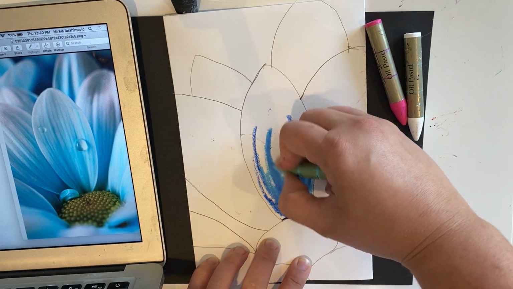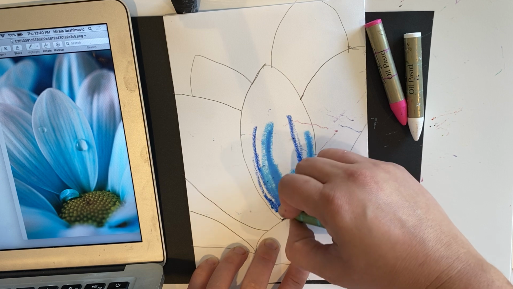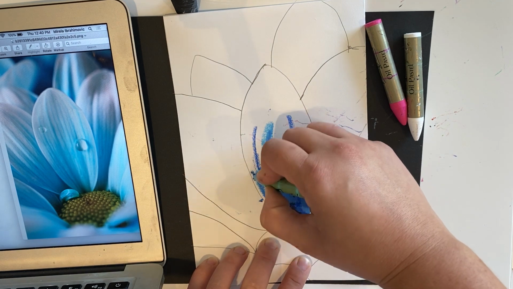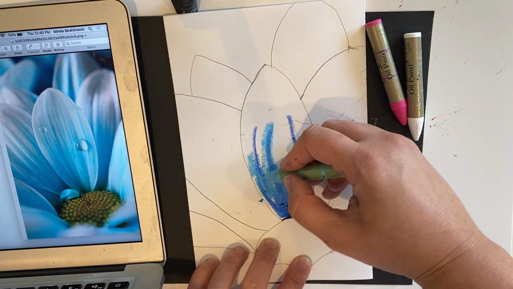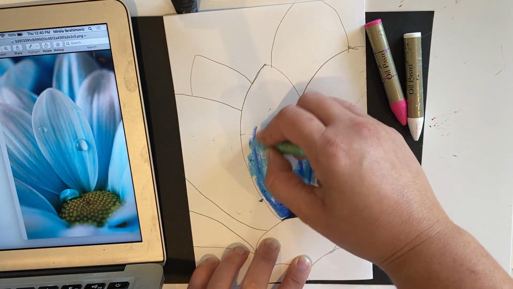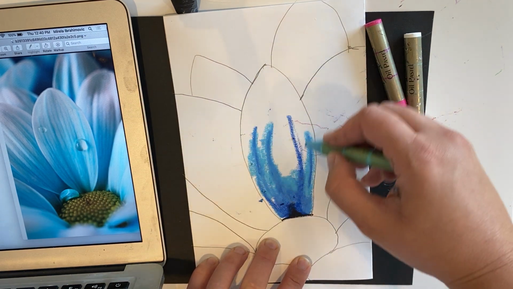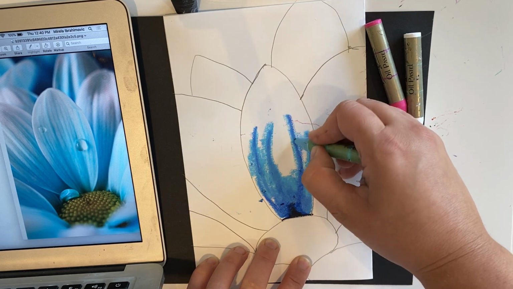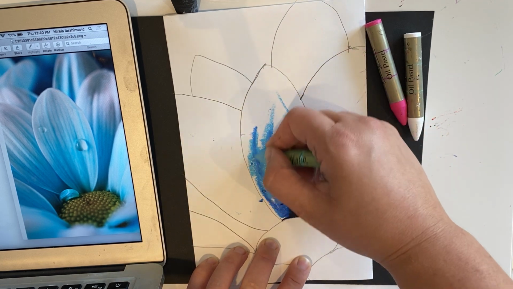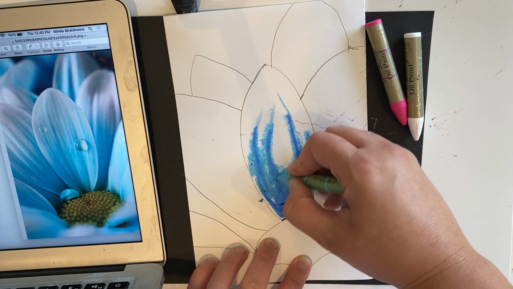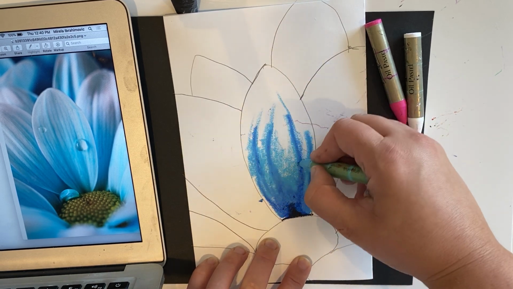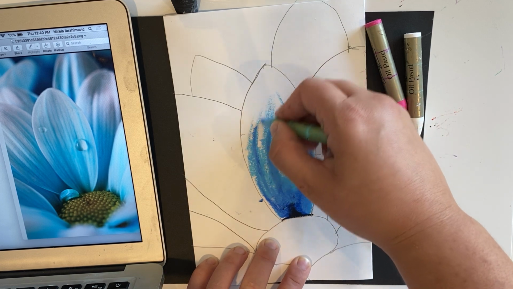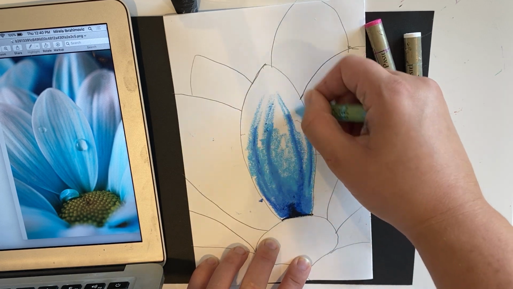If I want to make it lighter, I can layer white on it, I can layer pink on it. So I'm just getting some of these medium shade blues in there. Okay, so I've got some striations going. Okay, so some of this blue goes way up high.